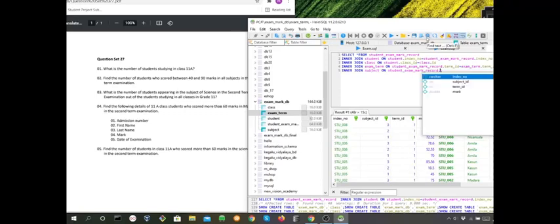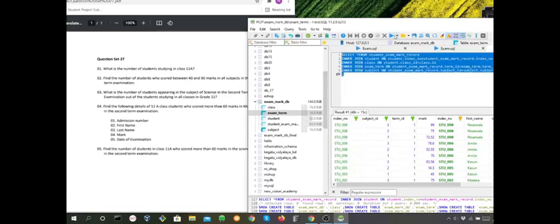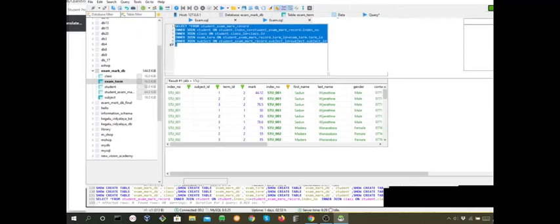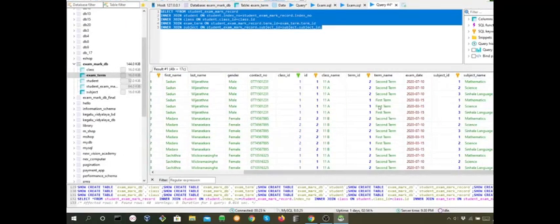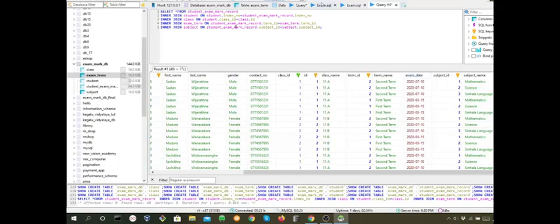Taken the subject ID equals to subject table, taken the subject ID. Now taken subject ID and yes, I have taken the subject ID.